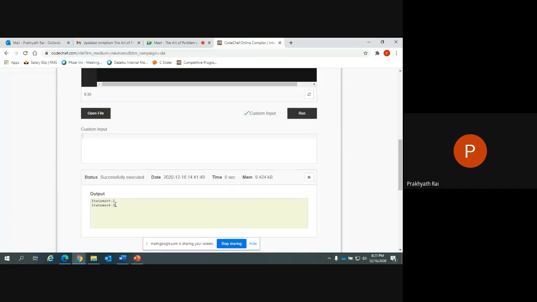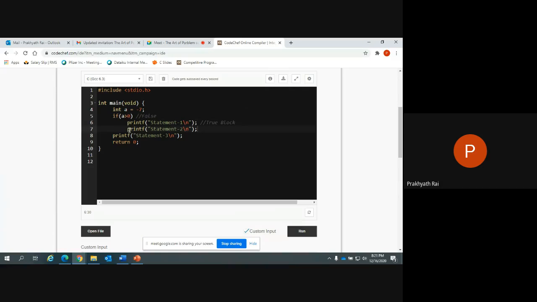You can see here, it's printing statement 2 and statement 3. But when we look at it, we may feel like these two things are coming under if. So my output should be only statement 3, because it's a false condition. No, only the first line comes under if. You should be very careful in C programming: if there is a branching or looping construct and you have not used a pair of braces, that means it's applicable only to the immediate next statement. It's not applicable to other statements.